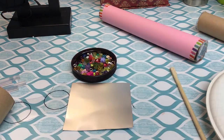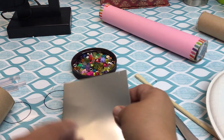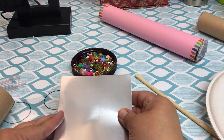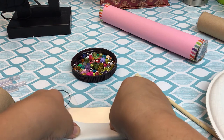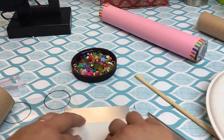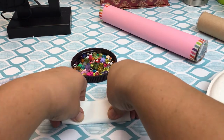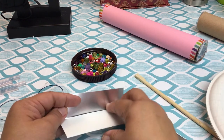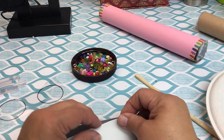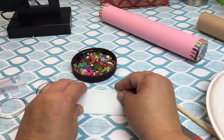I'm going to take this other part and set it aside. So now I have to go ahead and get a few things ready to go. I'm going to take this and make a triangle, kind of like the one that was done in the pre-done kits for everyone. So I'm going to fold it almost like I'm folding a letter up to put it in an envelope. I folded it, and notice the shiny part is on the inside. That's going to be really important.